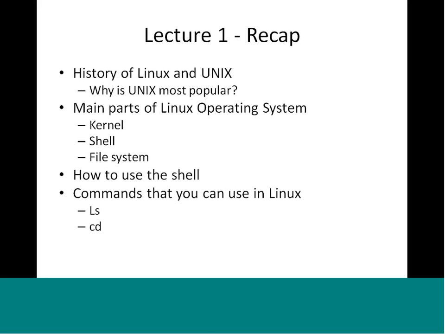In between all these things is the file system, and we also defined what a file system is, and how the files are structured inside the Linux operating system. One key thing that we noticed was that all the devices are represented as files. So if you want to put something on the terminal, we simply write to a file, and if you want to read from a keyboard, we simply read a file. That facilitates all kinds of interaction much more easily compared to, say, even the Windows operating system, where you have to start a process and then use the process to communicate with your IO devices.